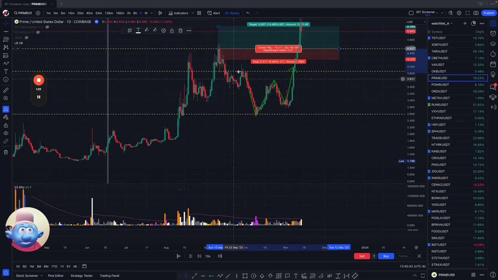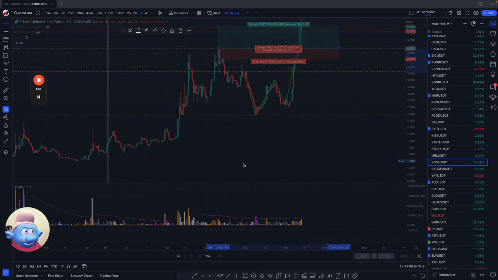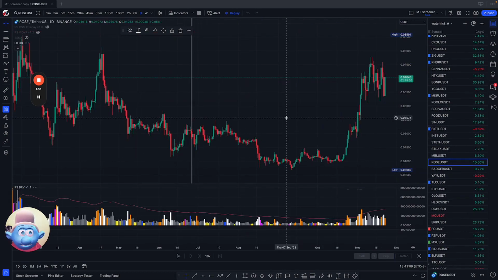Whatever. But yeah, so your resistance is usually defined by the pattern. We're looking at volume to help give you some extra confidence in a trade. And you're also evaluating how far your risk is based off of structure, ideally. We can go to another one randomly and look at the volume there just so we can get an idea.